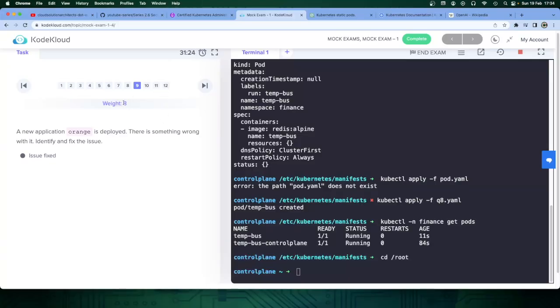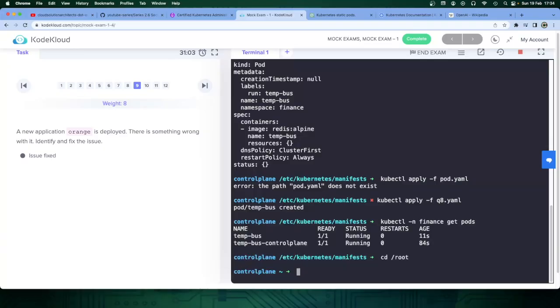Now, this is a weight of 8, and we're 8 questions in so far, and we've got about 30 minutes to go. In reality, there are a few different things that I would do on the second run. Definitely, I wouldn't be typing in kubectl, for example.